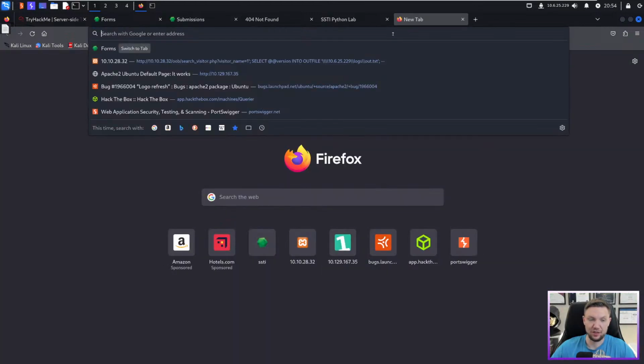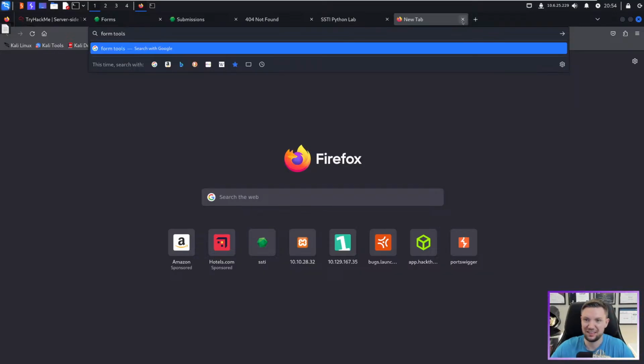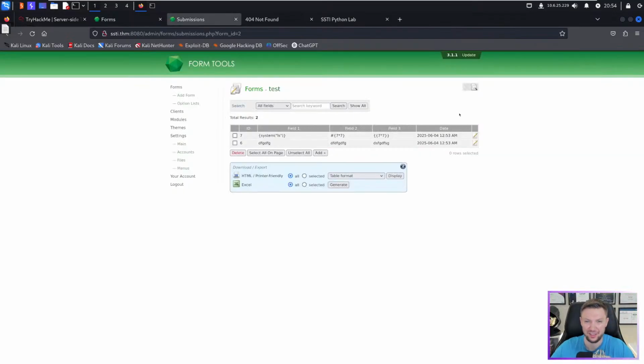I think the best way to go here is Form Tools. Let's not search it just yet. I was going to search for Form Tools 3.1.1, to see if there's a way to figure out where the SSTI is. But I'm going to keep looking for it the manual way here. I figured it would be an add form.